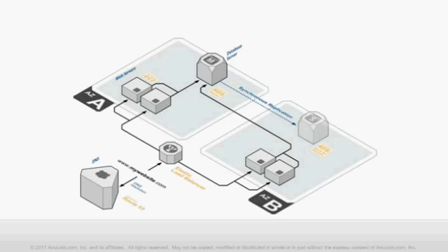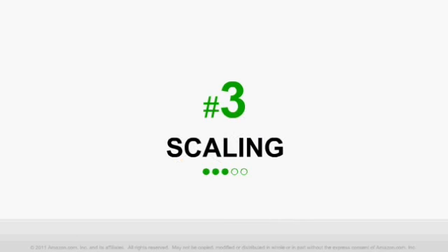Okay, so now how do we handle scaling? That's a great architecture. It's fault tolerant. It's a little more highly available, but remember, we talked about scalability being a core tenet of building a highly available application and architecture on AWS. So what happens if my application requires scaling? Let's say I've got too much traffic coming in. I need to be able to respond to that, and my application needs to be able to grow. We want to be able to respond to that elegantly. We have a service for that.